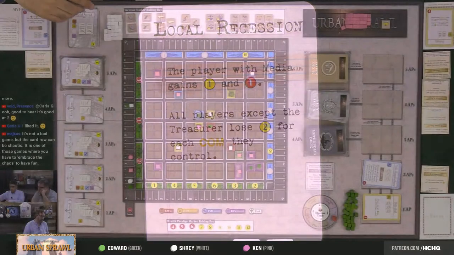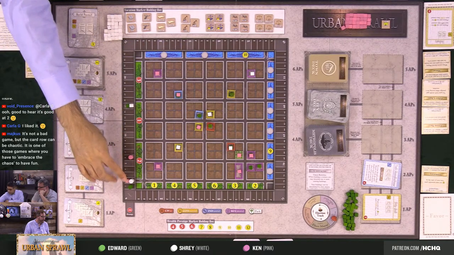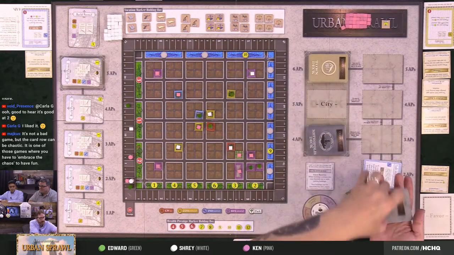Two wealth, for every commercial building they own. So 2 for me and 4 for Shrey? Yep. Stop losing money that you might have to pay to me. Then I'd like to get down to zero, so I don't have to pay the treasure. This goes out of the game as well, right? Yeah. Which, again, we're never going to make it to the bottom of that.